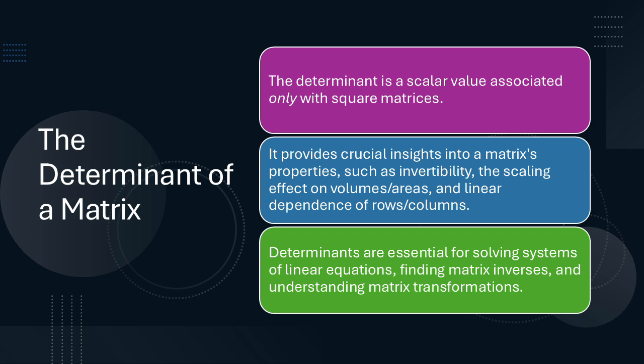You see, some matrices have an inverse, a sort of mirror image that reverses their effects, but not all matrices are invertible. And the determinant acts as a litmus test. If it's zero, the matrix is singular, meaning it has no inverse. If the determinant is non-zero, we know the matrix is invertible. It's like having a special key that only works on certain locks. A non-zero determinant is like the right key, allowing us to unlock the inverse.